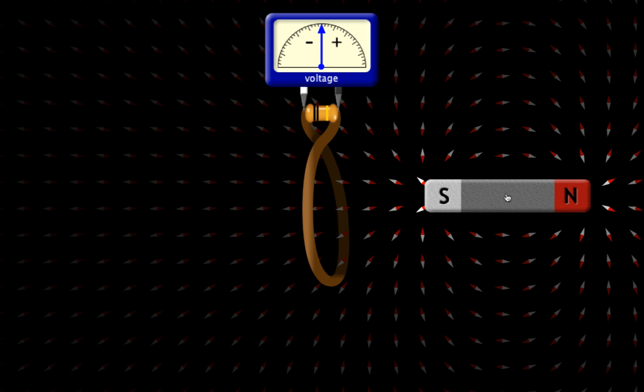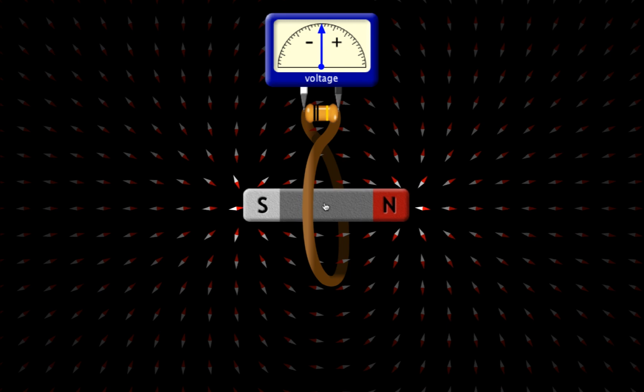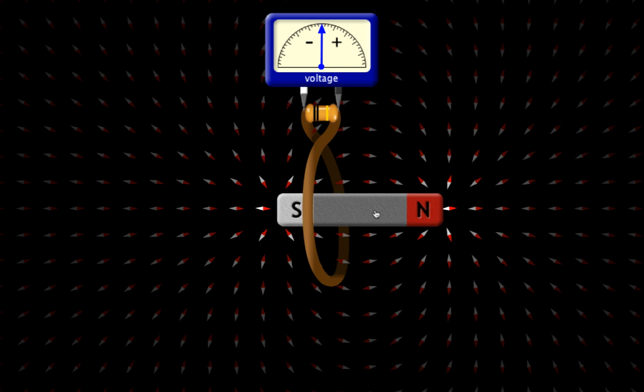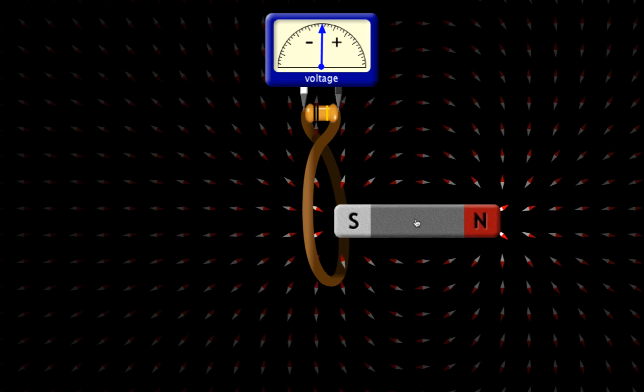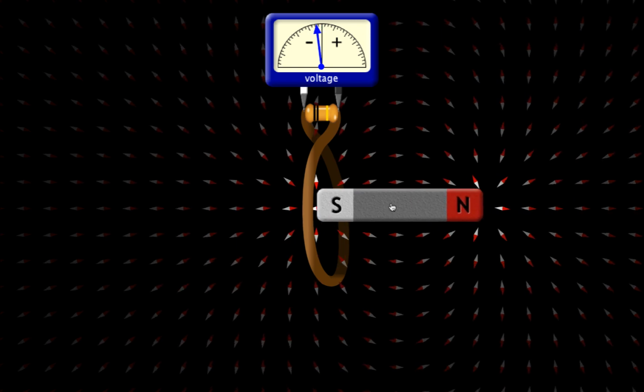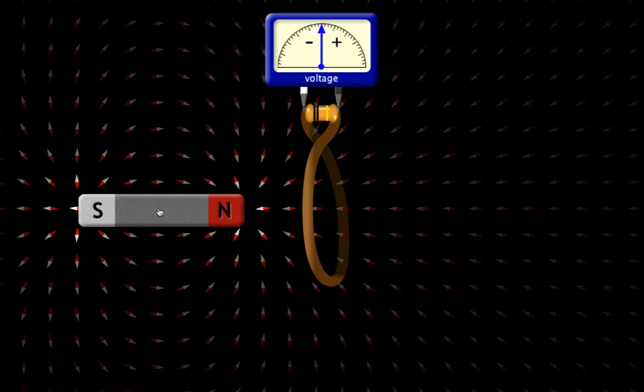As I move the magnet through the loop, the effect becomes very significant. You might not be surprised by that because as I move the magnet through the loop, the magnetic field in the vicinity of the loop becomes largest in magnitude. But if I just take the magnet and place it in the middle of the loop, you see that the voltage reads 0. If I place the pole of the magnet in the center of the loop and let it rest, the voltage reads 0. There seems to be some kind of association between the motion of the magnet and the voltage that I read on the loop. But of course, the effect is quite small.